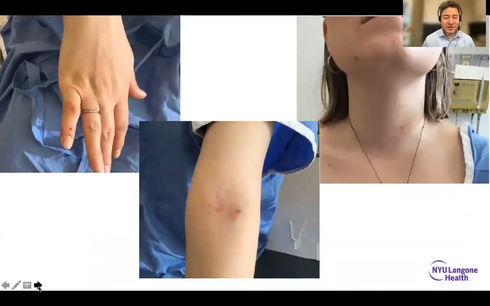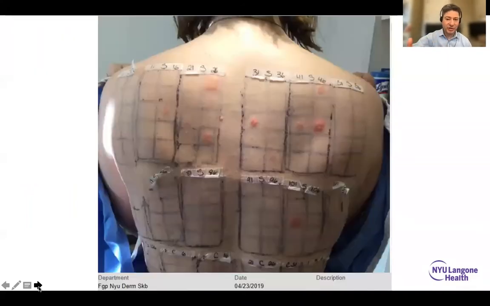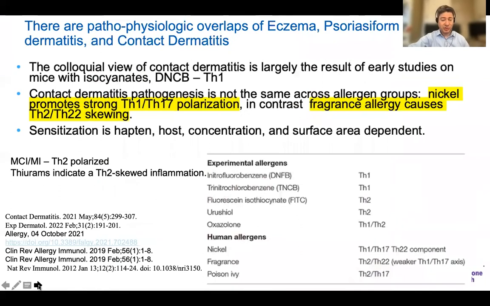Here's a patient who was sent to me with what looked like just really mild atopic dermatitis on the antecubital fossa, a little on the neck. There's always that stubborn finger that you can't get better. And we patch tested her, and look at all these positive reactions. We have methyl isothiazolinone, we have fragrances, we have nail polish, tosylamide formaldehyde resin, and really the avoidance of most of her allergens resulted in near clearance of her eruption.